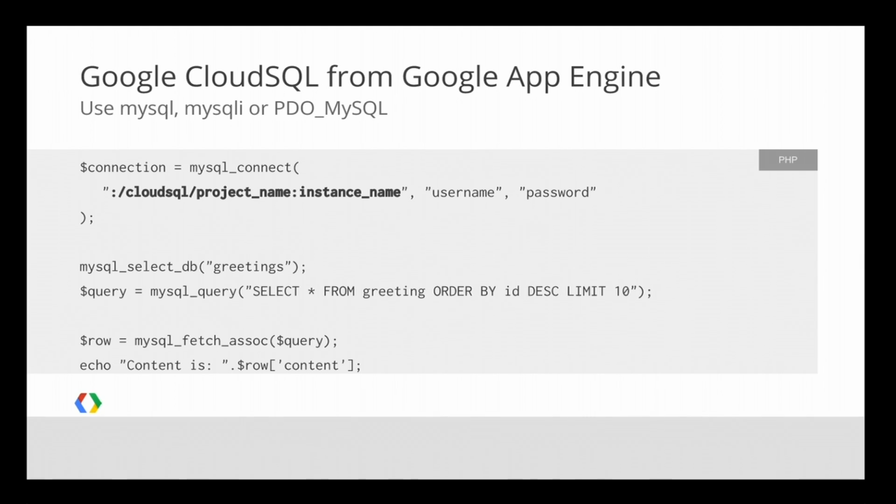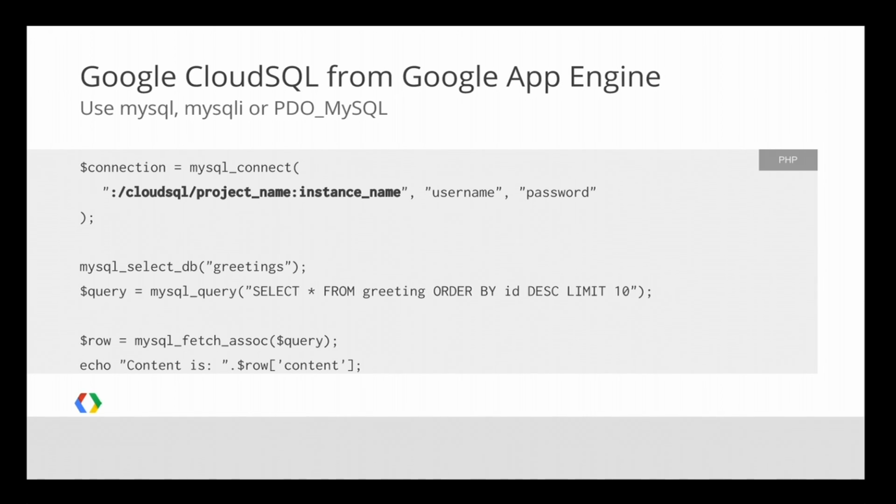And in fact, there's not really much to say about this, except that it works exactly the same way that you would expect with a MySQL database that you might have running on your own instance or running on your own box somewhere. The only real difference is that rather than specifying the name server or an IP address of a MySQL server somewhere, instead you specify the project name and the instance name of the Cloud SQL instance that you've created, and this socket Cloud SQL identifier here. Everything else, querying, selecting a database, is exactly the same. So that's Cloud SQL in a nutshell.